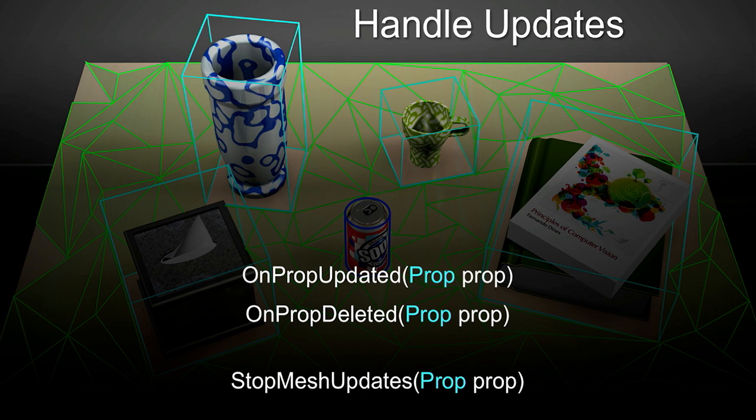You're getting update calls, and then you're getting deletes on anything that turns out not to have been a single object. And then, once the scene is built out, this can be done interactively, or you can choose to do it according to some app logic, maybe the size of the mesh area or the number of props in there, you actually call stop mesh updates. From a memory management perspective, it allows you to really control the scale of the reconstruction that's been created and control the number of objects that are brought in.